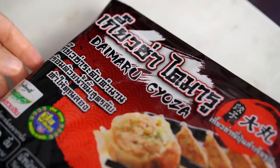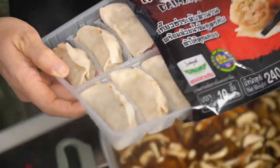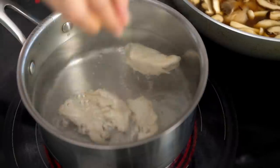Now I'm gonna get some dumplings going here as well. And in the spirit of doing things quickly and easily, I'm gonna use some frozen dumplings. These happen to be shiitake mushroom dumplings, which is great. Now, a lot of you have asked me many times when I'm making dumplings to put in soups why I don't just cook the dumpling in the soup. Well, the dumpling itself comes coated in a little bit of flour or starch on the outside, and I just find that it can alter the texture or flavor of the soup. So I prefer to cook my dumplings separately whenever I'm putting them in a soup.